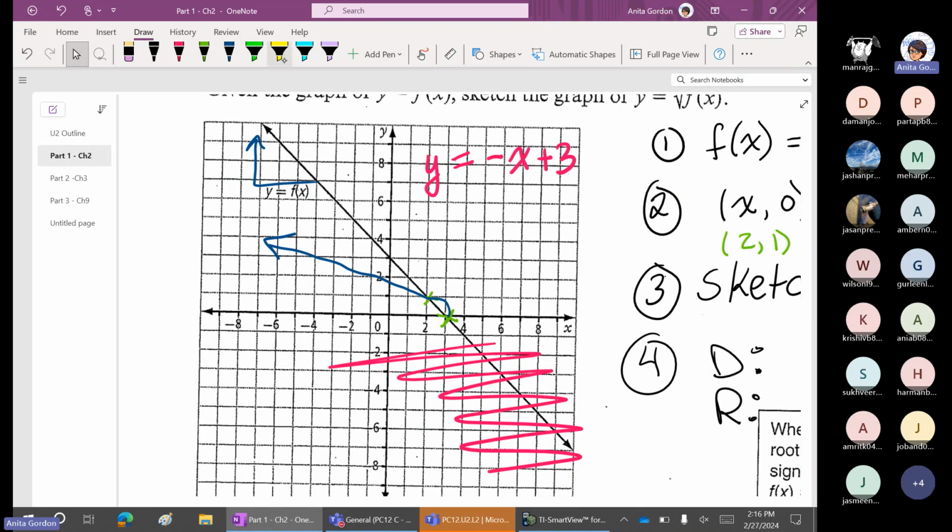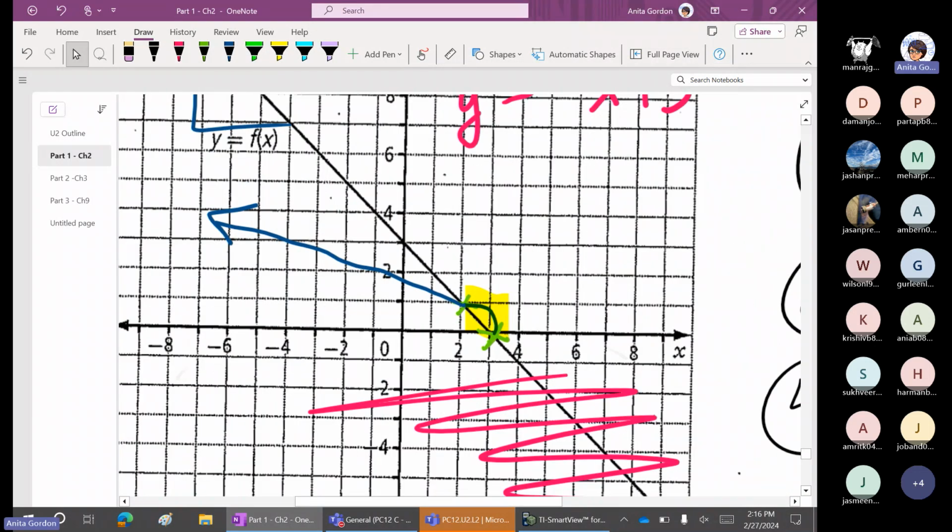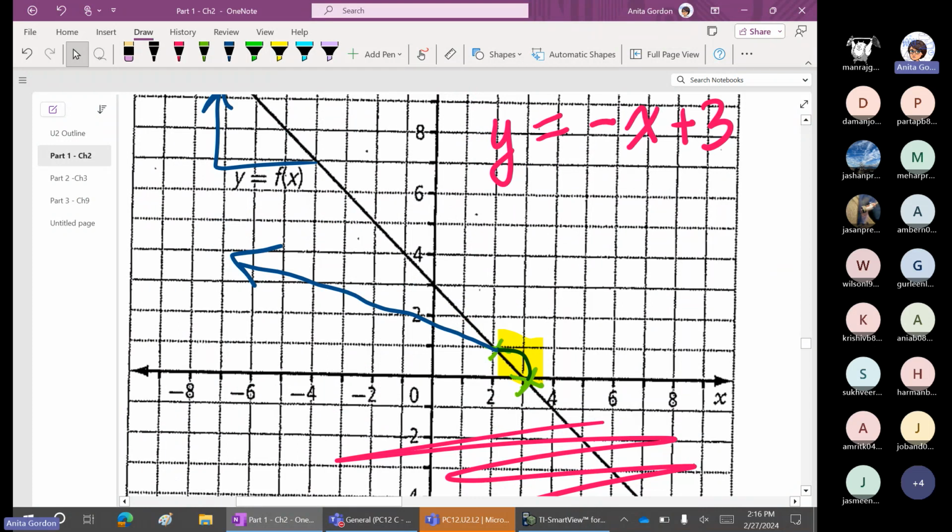Okay, so why did I do this part here? The shape of a radical is a sideways parabola, so it's always going to be curved. The part of the curve between the two intersections is always on top of the original line. The part of the curve after the intersections, oopsie, is always below the original line. So there's always going to be a piece slightly over and then a large piece that's under.